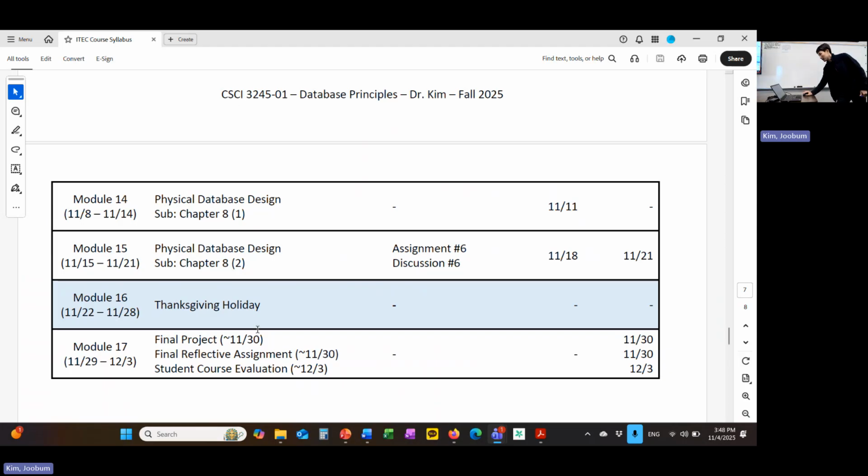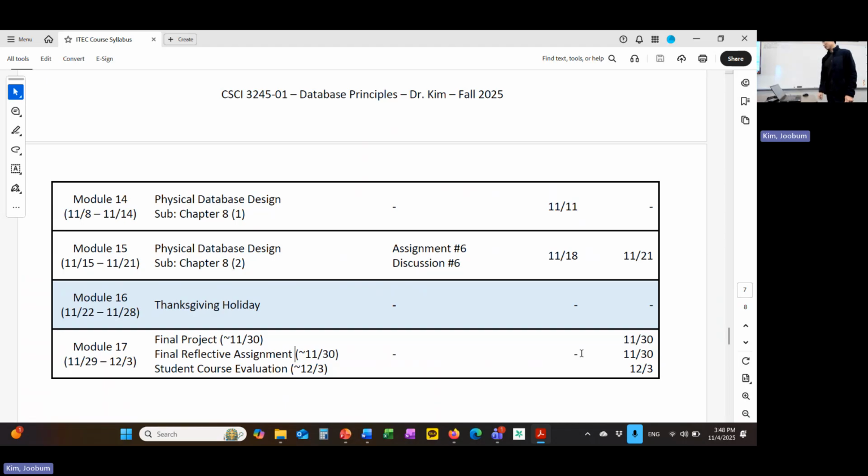That student course evaluation link will be sent to you on your MGA email, I think, from the MGA. Okay, that's it. No, we don't have class.